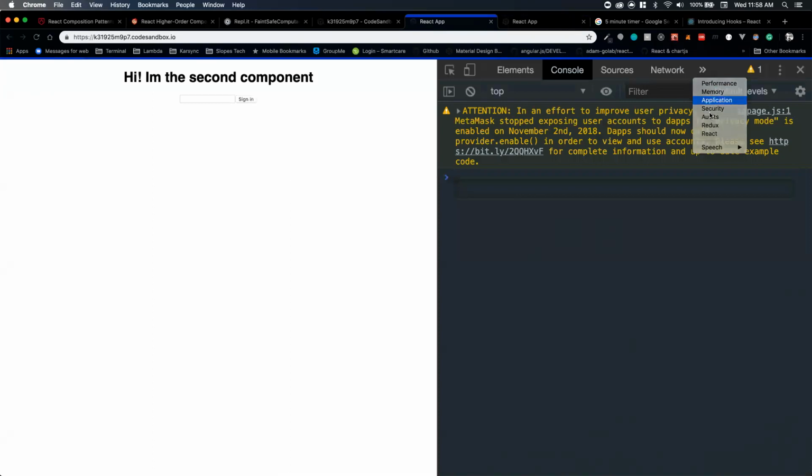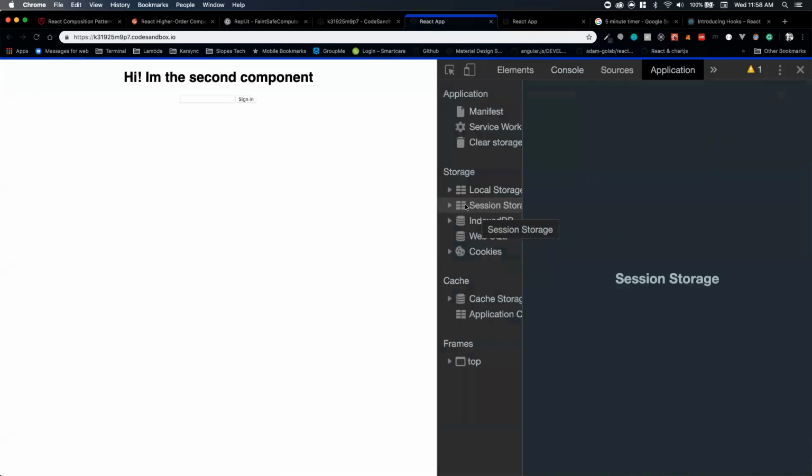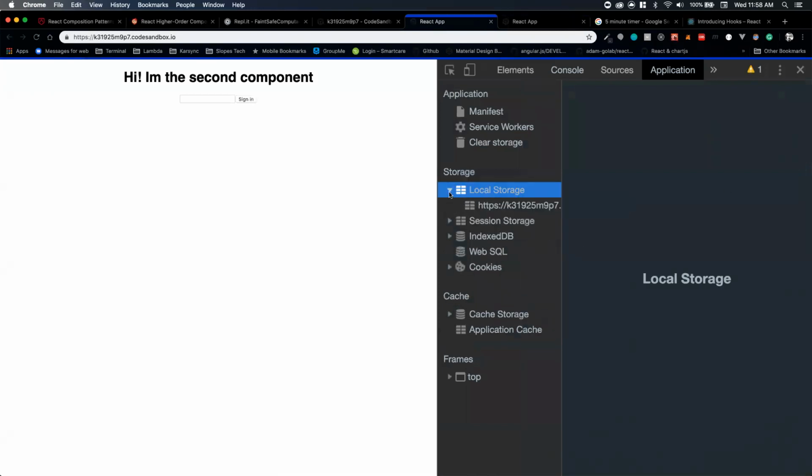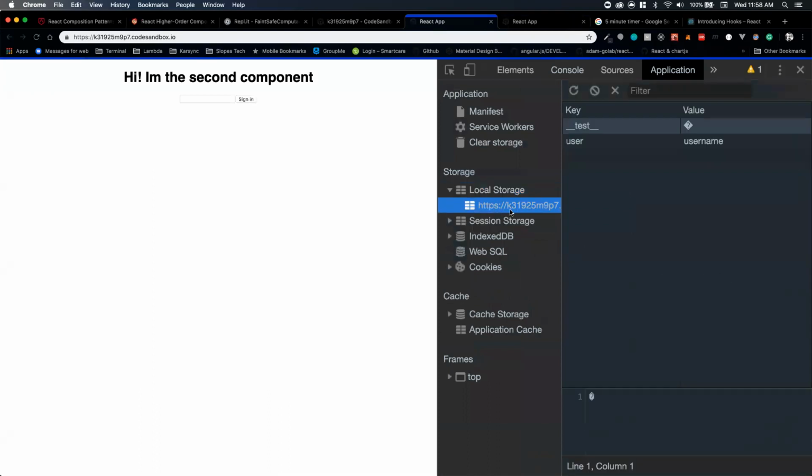You can find it in Application here under Local Storage. So nothing's here. You have to open this up and click on this. And there is our user with username. So we can say something else and sign in, and it updates our user to our new value.